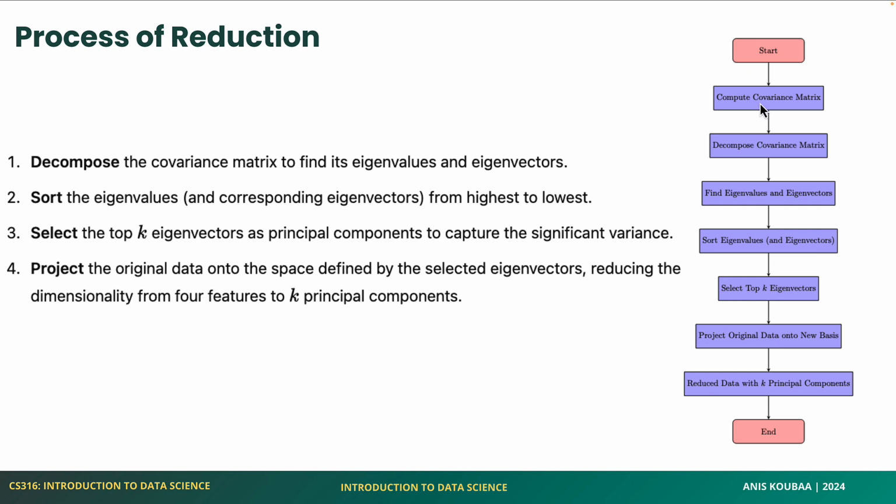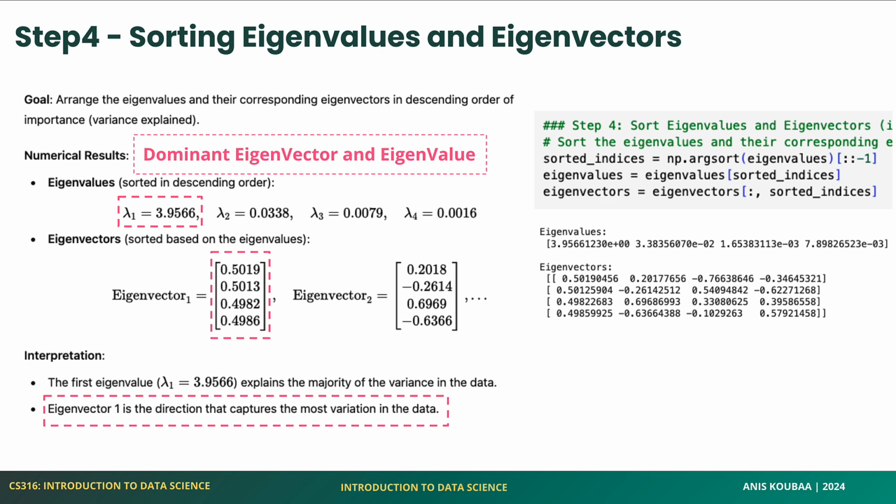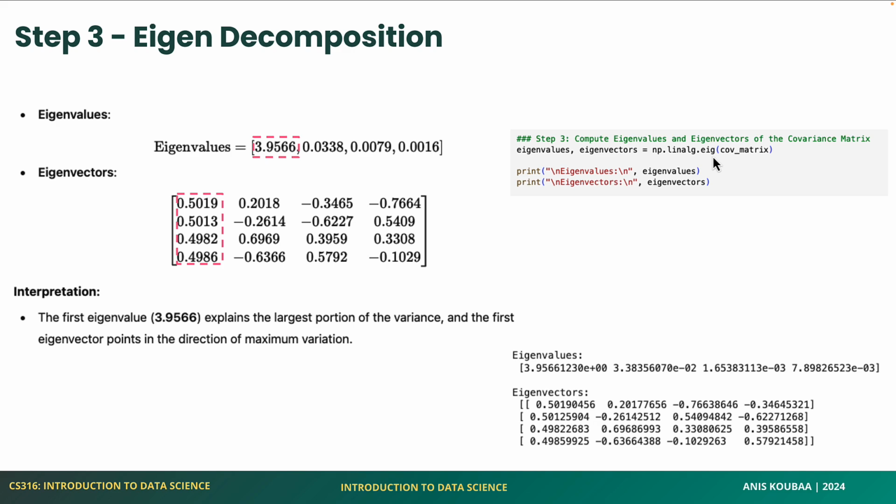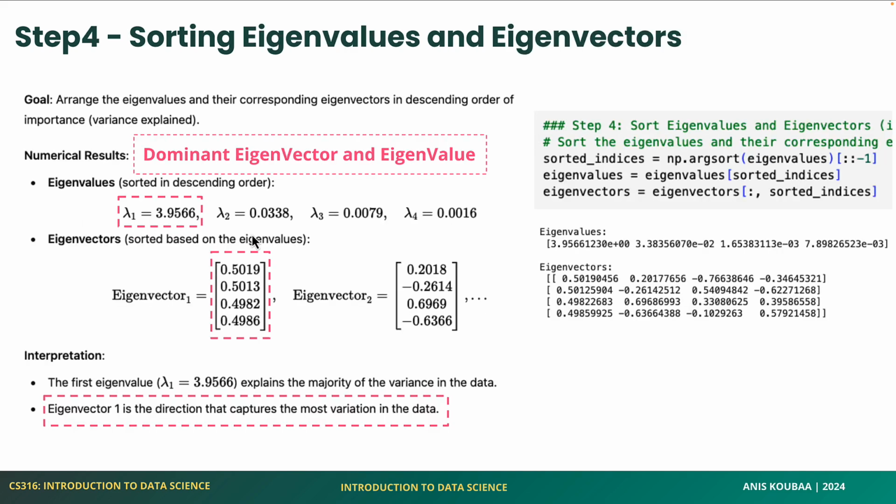Okay, now in PCA usually this is the process. We calculate the covariance matrix as we did, and we decompose the covariance matrix to find the eigenvalues and eigenvectors, and then sort them from the biggest value to the minimum value, and then select the top k eigenvectors that are the most dominant. These are the values that are going to give me the best information. Okay. Now, if we do the eigenvalue decomposition, and you can do this with Python, you can extract the eigenvalues and eigenvectors using this formula, and you will find these values. Lambda 1, 3.9, lambda 2, 0.03, lambda 3, 0.0037, and lambda 4, 0.016. And for every eigenvalue, we will have an eigenvector.